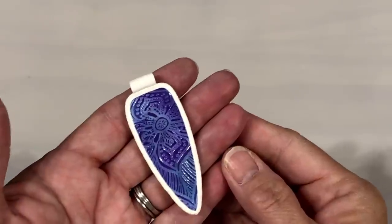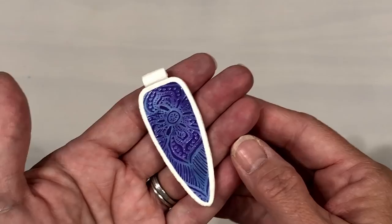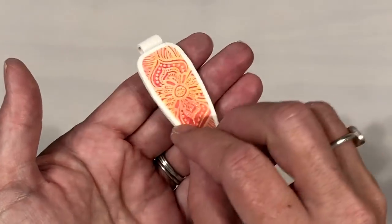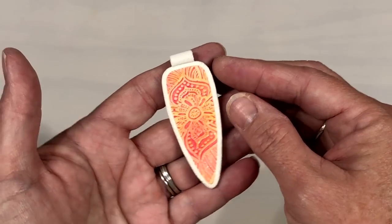It's Alison from Dreamweaver Designs, and today on Thinking Outside the Box, I'm going to show you how I created this double-sided polymer clay framed pendant.